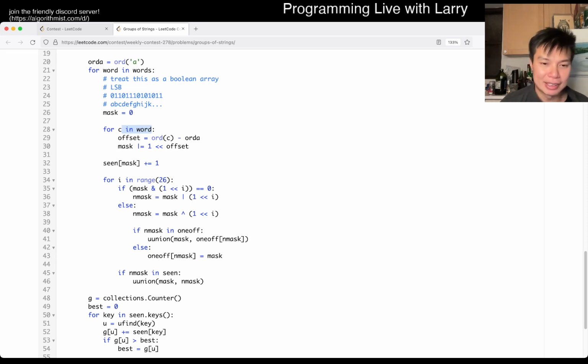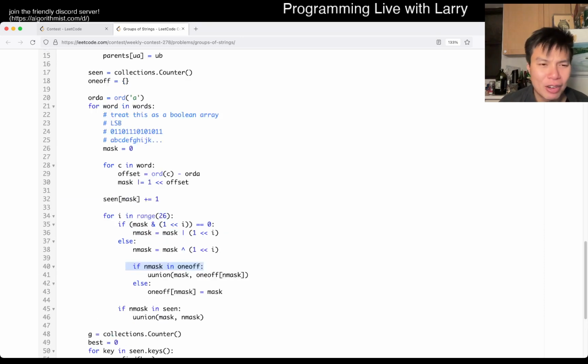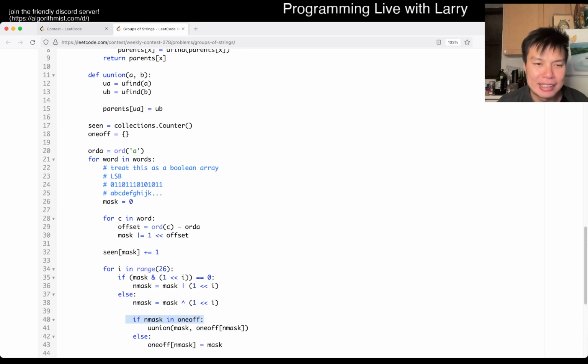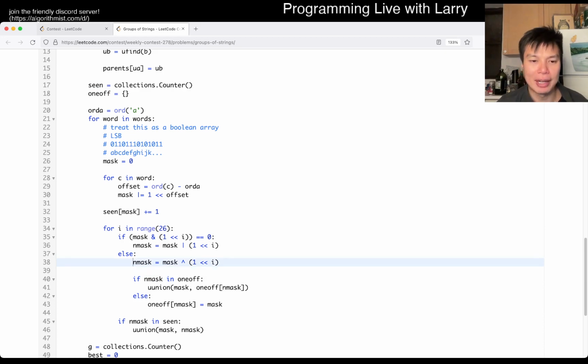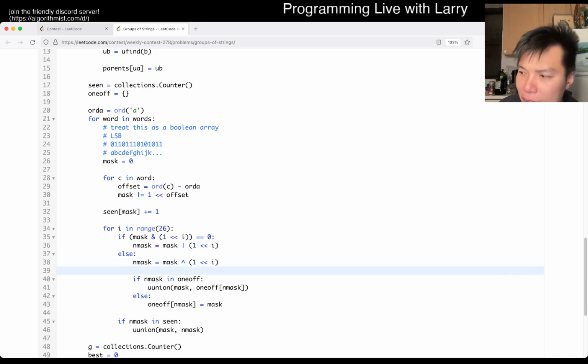And my optimization is this one-off trick. I don't know if it's a trick, but it's an idea that I had, and this is just a hash table. Basically the idea is that if I remove one character from the original word, then I have this one-off word.